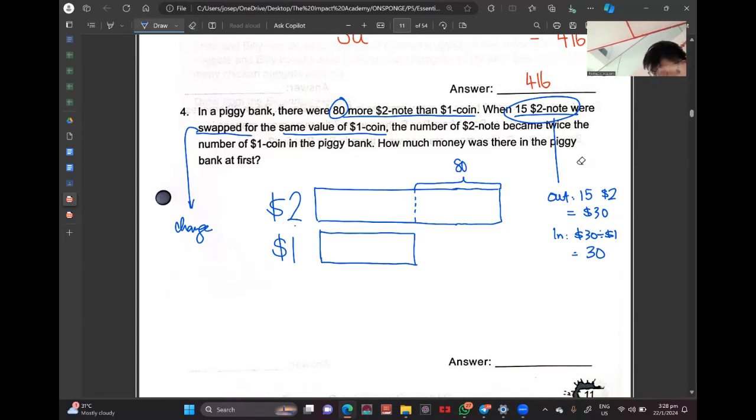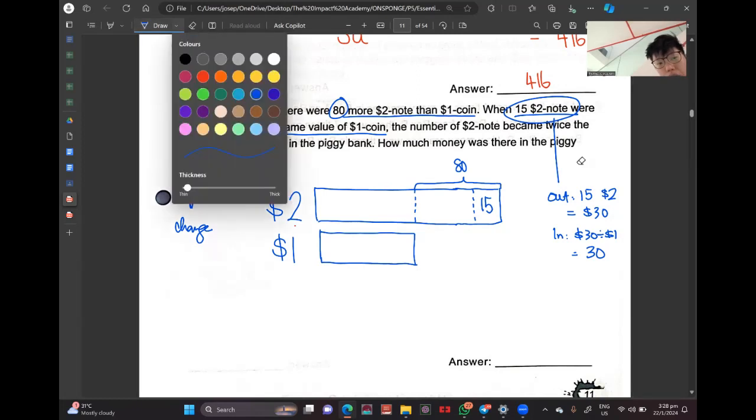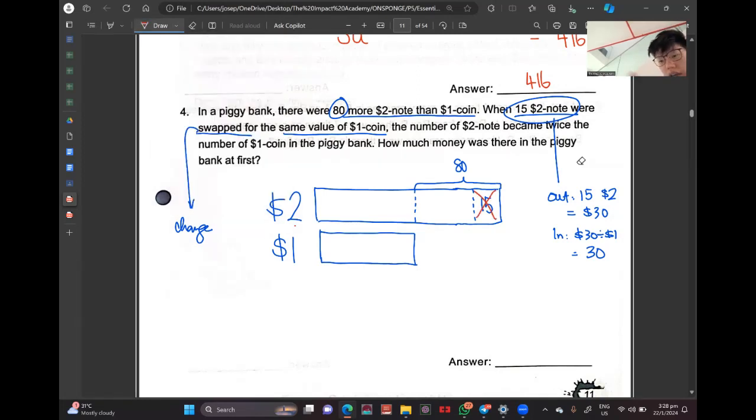Okay, now $2 notes went out. You must understand $2 notes went out. How many $2 notes went out? 15 of those. Can you see that? All right, so because it went out, it disappeared. Poof. We are going to cancel it away. Am I making sense here? And then what I'm going to do is show that this came here. But then this is not just 15, but this is how much? 30. 30 $1 coins, which is also $30. Understand? So we are going to mirror image up, and we're going to show that this is also 30. Am I making sense here?